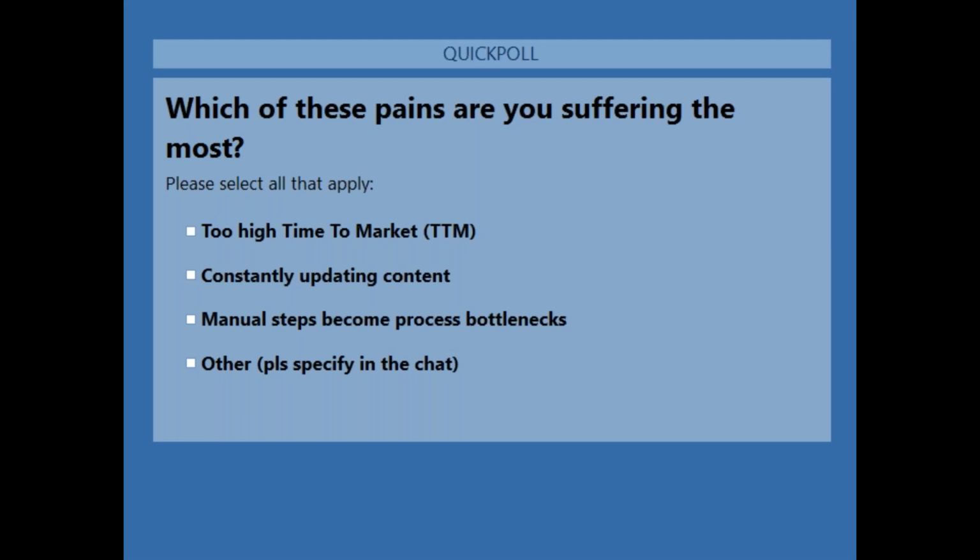Because human effort and manual steps are not only slow, it increases the probability of errors. So sometimes when you have to import and export data from your website, get it localized, when you send it to your localization vendor or a translator, and you have to change and convert formats manually, that can easily lead to errors and broken formats. And Stuart actually added that he's having a problem. One of the pains is having people who can create the localized content. This is what we don't have here.